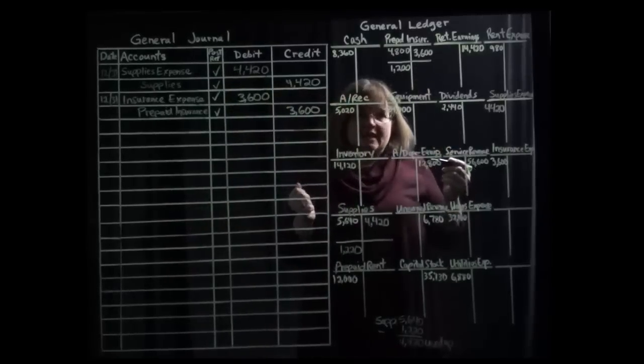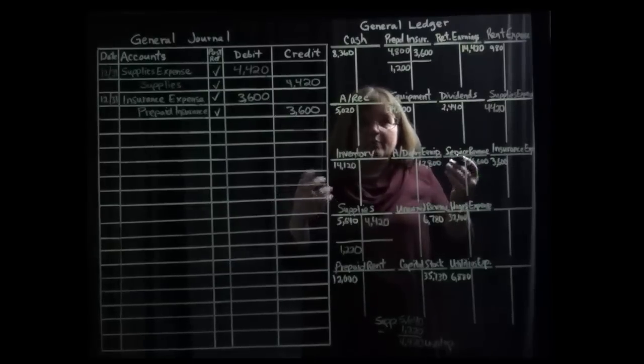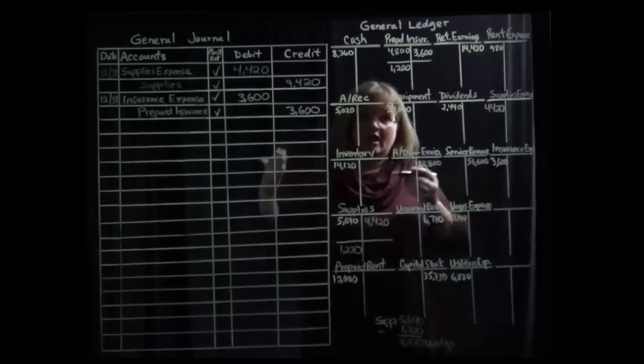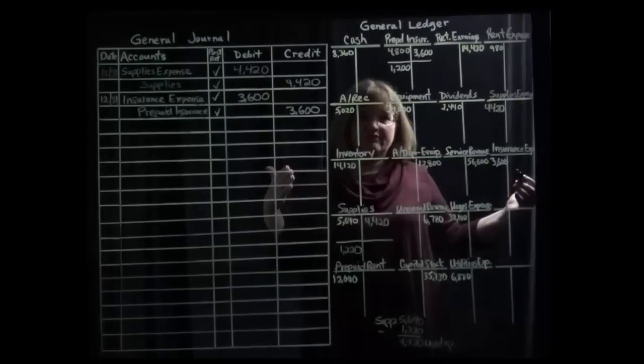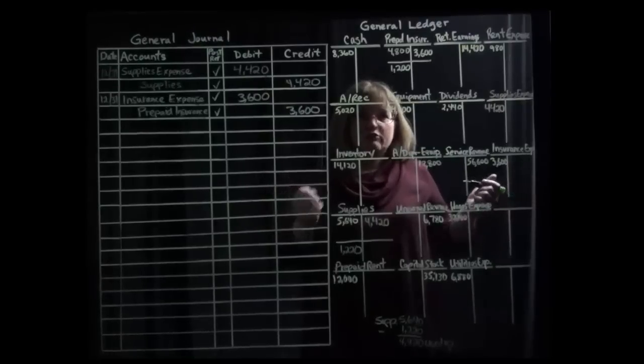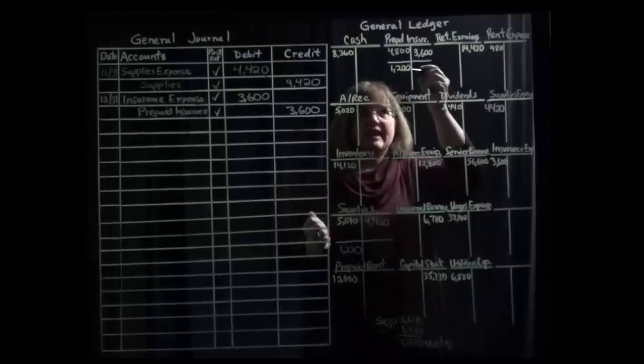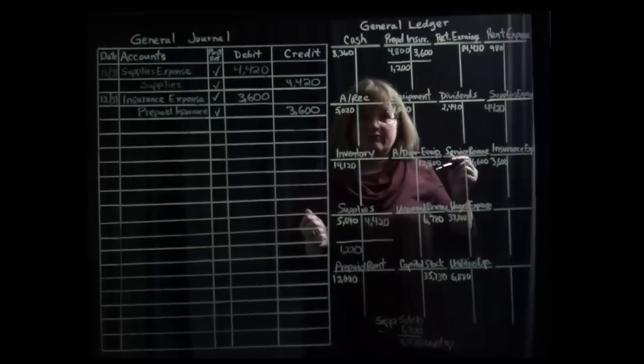What we should see in our prepaid insurance asset account is the remaining months of our insurance policy that we have left that are not used up. And since the $4,800 paid for 16 months and it was paid for January 1st, we're now at December 31st, that means we should have 4 remaining months because 12 have gone by. And at $300 a month, 4 months times $300 is $1,200, which is now what that asset balance will reflect. And so that makes us happy.